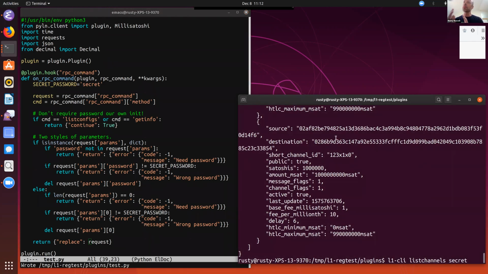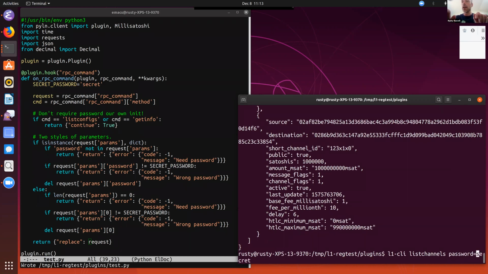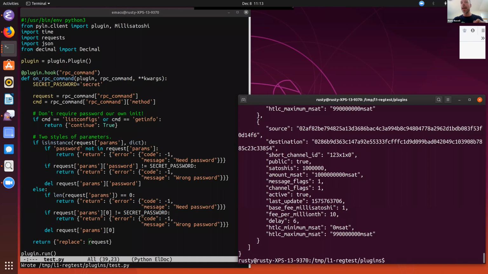Okay, so I talked about the two styles of parameter passing. Interestingly, the Python plugins by default use the keyword style, dictionary passing, but the CLI by default just uses this list style, JSON list. But we can force it to use a keyword style or a dictionary style by either putting keyword equals value, and then it kind of guesses that that's probably what we want, or explicitly putting a -k option to say, do it that way. Again, you can see that it works.